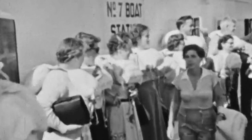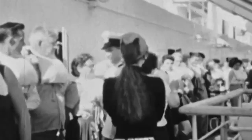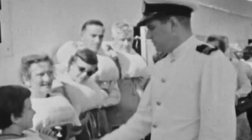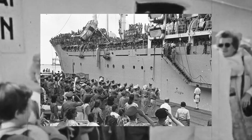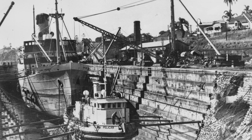Some ocean liners would be released from their requisition early when they were no longer needed, while all of them would eventually be released following the conflict. After both World Wars concluded, many ocean liners remained in service for months after the fighting had ended, primarily to transport the tens of thousands of troops back to their respective home countries. As the number of returning troops dwindled, more liners were released from service and returned to their home ports for refurbishment to their former civilian state. However, some liners did not survive until the end of the war, while others, although they survived, were too worn down for profitable civilian use.